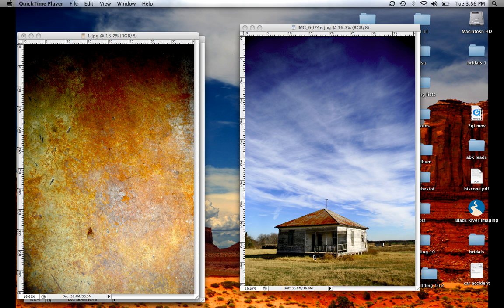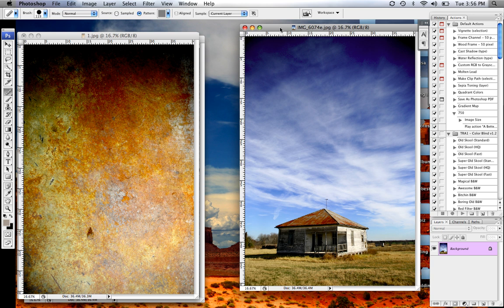Hello, I am here about to show you guys how to use some textures quickly, hopefully in less than 10 minutes, and a few different techniques that you can use for when you're using them. Nothing is definitely better than the other thing, it's just depending on what you want to use it for.